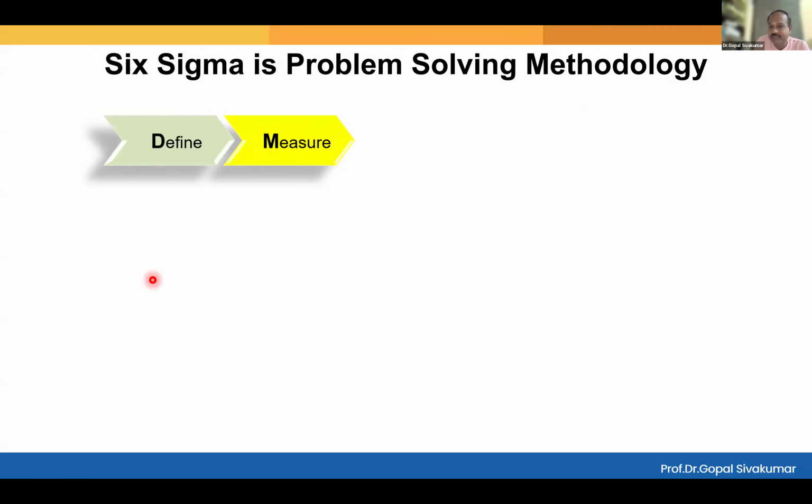Intensity is nothing but the baseline performance. Where are you right now? What is the target? What is the gap between your current position and the target? That is known as the gap in performance. Once the gap in performance is measured accurately, move on to the analysis phase. In the analysis phase, I have already explained, you have to conduct a root cause analysis. What are you supposed to do? Identify the root cause, validate the root cause, study the relationship of the root cause, study the sufficiency of the root cause. I think I don't have to explain it again, isn't it?